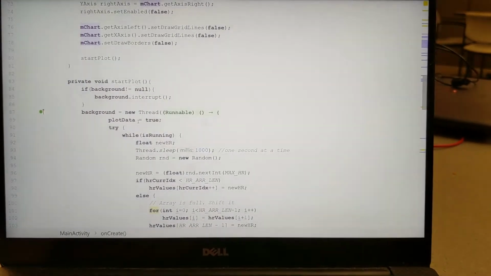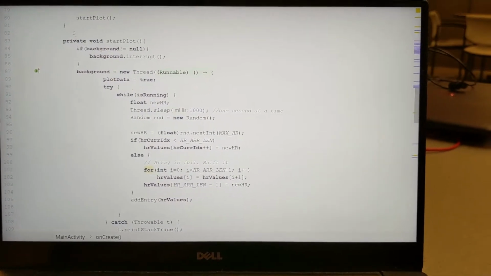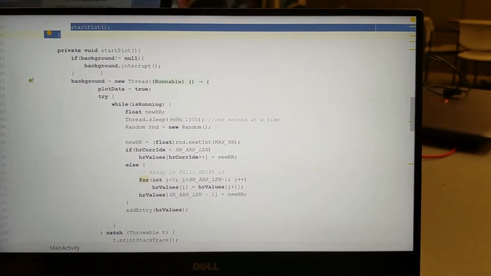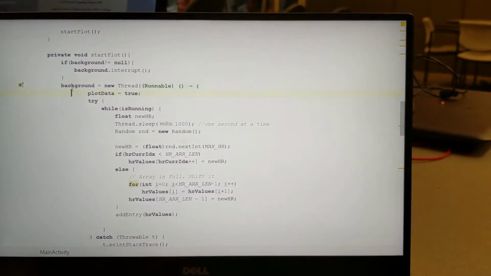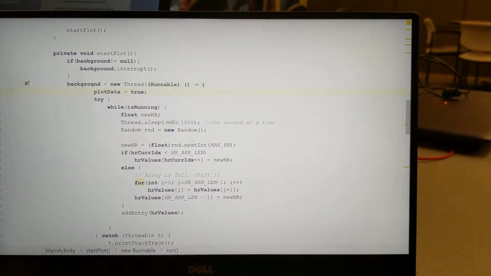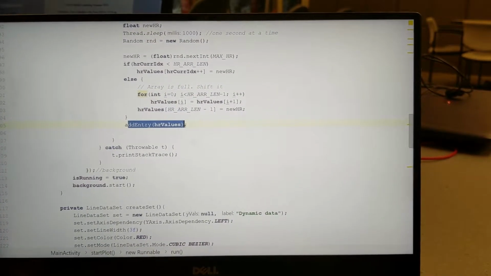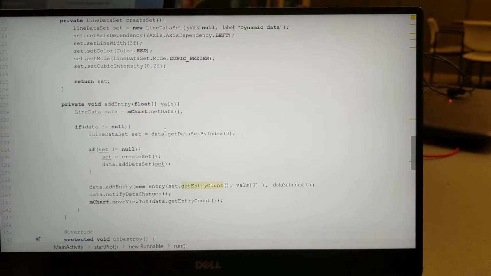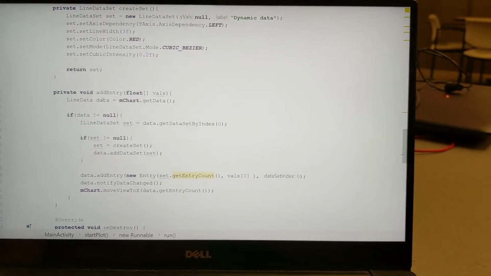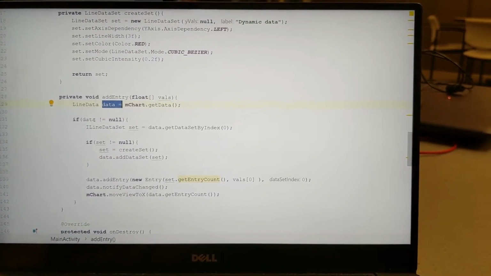And once all this is done, we create the start plot function, and the start plot function actually includes the thread function which Adham has implemented, and here it calls the add entry function. And the add entry function actually creates a line data and also checks if data is null.